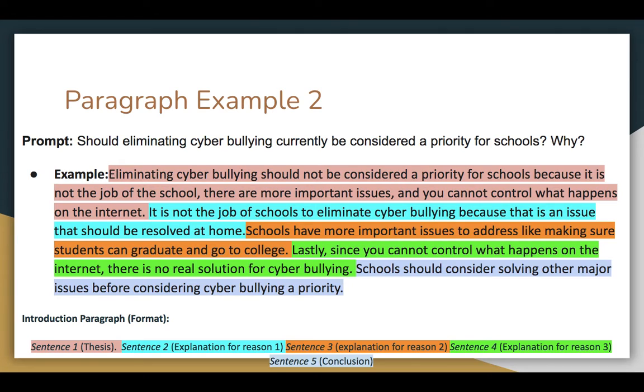And that's it. So notice again how I make use of my thesis as my first sentence. And then I use this argument as the basis for my entire paragraph. So the better this thesis is, the easier it is to construct the entire paragraph. Okay? And at this point, just focus on understanding this format. Do not worry so much about the accuracy of whatever you're writing. Just make sure that you can understand the steps you need to follow in order to do this.